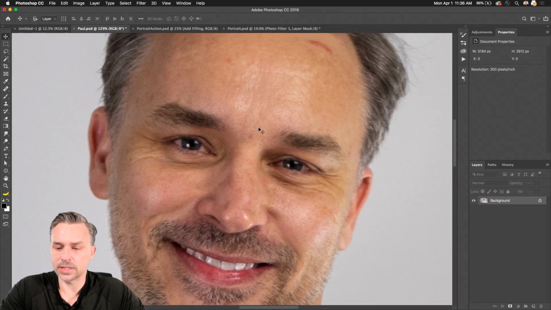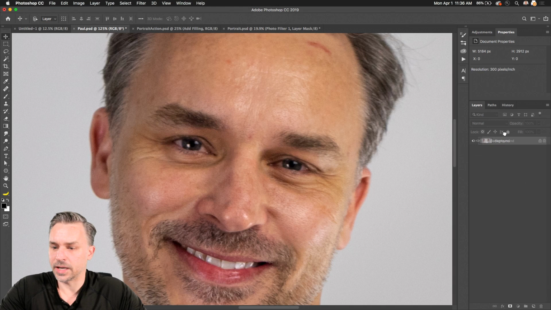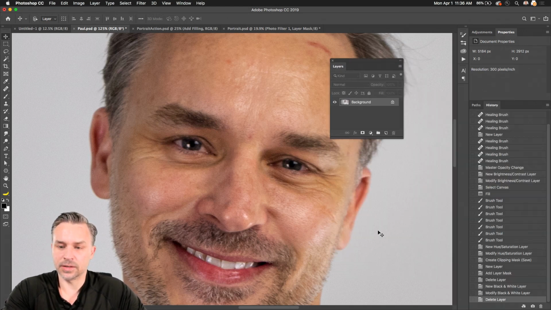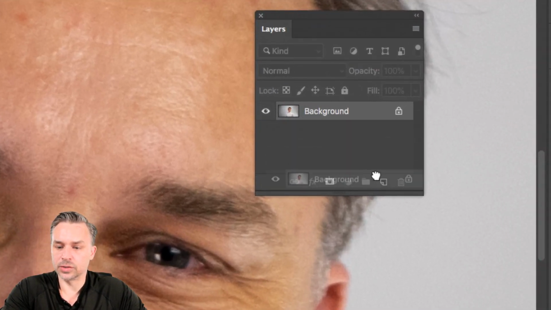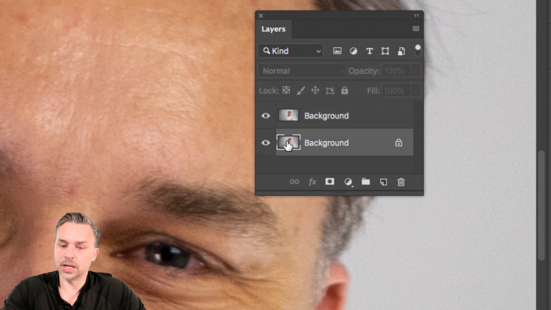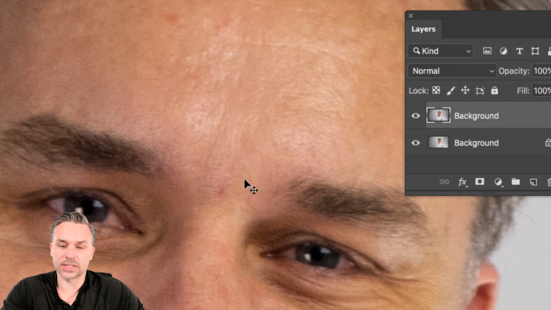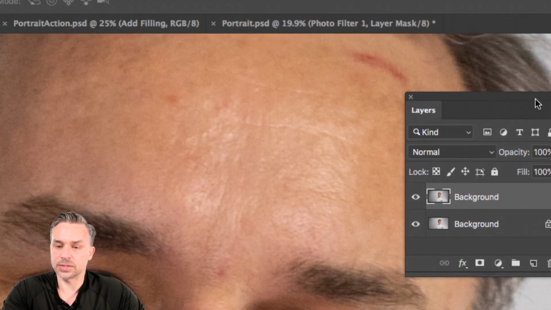Well, we can do it a number of ways. A lot of times people will duplicate the layer. You can duplicate this layer by taking it and dragging it down to the new layer icon. That's how we would sometimes do things, but we could also just make a new blank layer, because a lot of people always keep a backup of that layer back here. So it's up to you how you want to work, but basically I'm going to be stamping out some of these issues, like this scar.